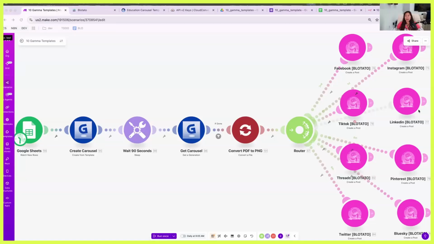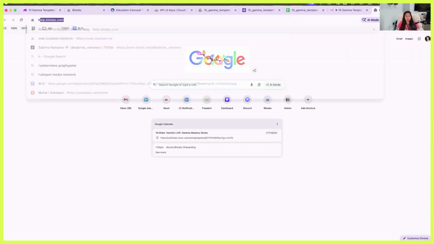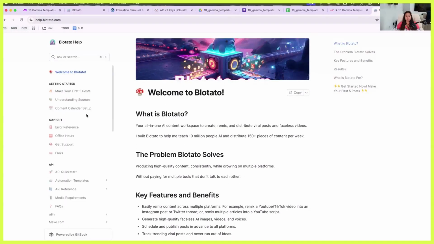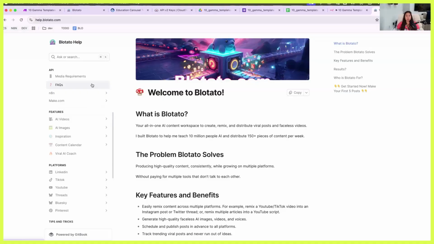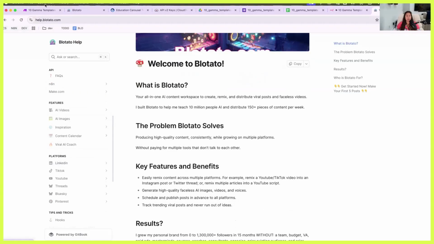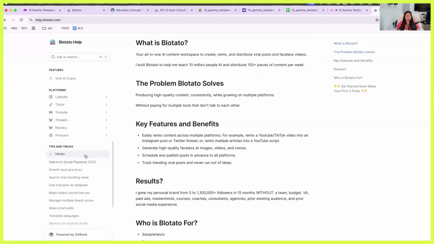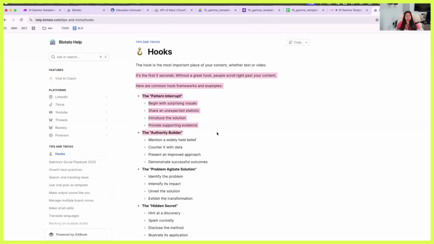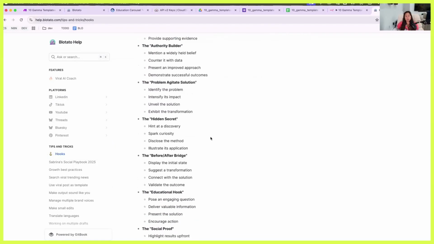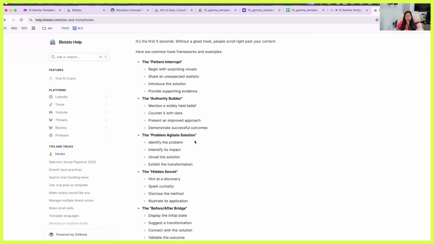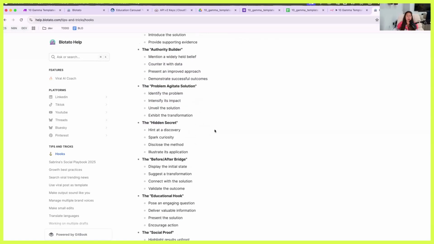So I actually have a whole list of hook frameworks as well as a hooks GPT, and people have gone viral with just using my free hooks ChatGPT. So if you go to help.blotato.com and then click hooks here, these are the most common, proven, time tested hooks.